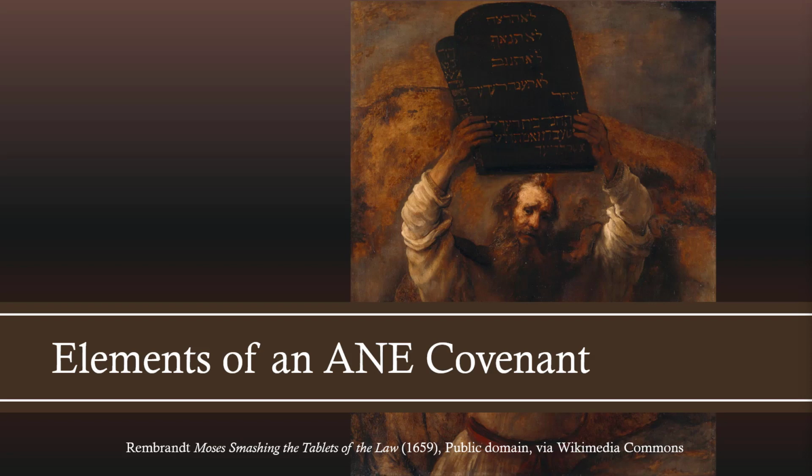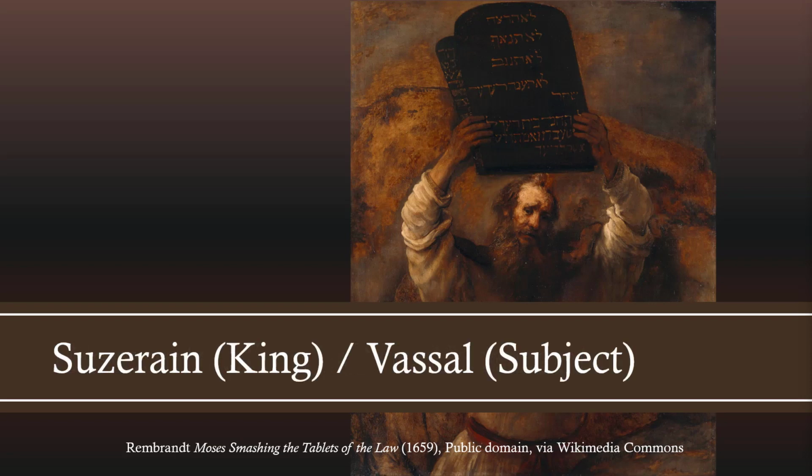I have two words on your sheet: suzerain and vassal. The scholars refer to these covenants as suzerain-vassal. Those are not words that Jesus or Moses would have known. A suzerain is the king. Generally speaking, two parties are coming together to create a covenant, and generally one of them is the greater party, and in this case, it's God. But in the regular ancient Near East, it would have been a king. So you have a king, and they're coming together with a vassal, a subject, to say, all right, let's now create a relationship where there wasn't one before.